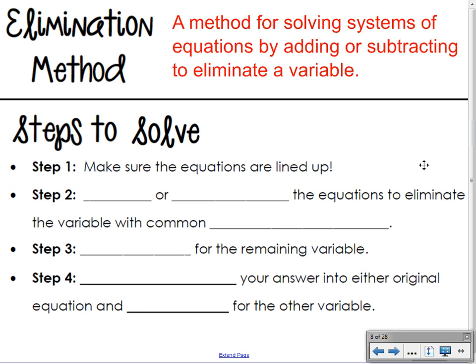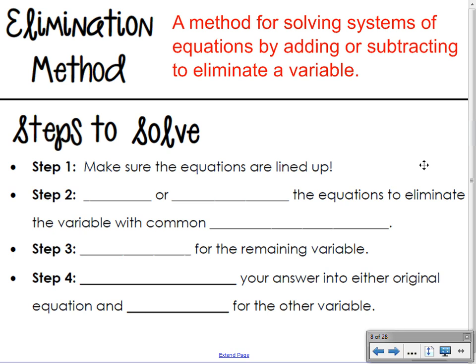So the elimination method is somewhat similar to substitution in the fact that we're not graphing anything. We're still solving algebraically, but it's a little bit of a different strategy here. We're still solving for the intersection point, okay? We're just getting it a different way. It's a different strategy. So the elimination method actually has us adding or subtracting the two equations, and we keep them stacked, with the goal being that we want to eliminate or cancel out one of the variables, either x or y.